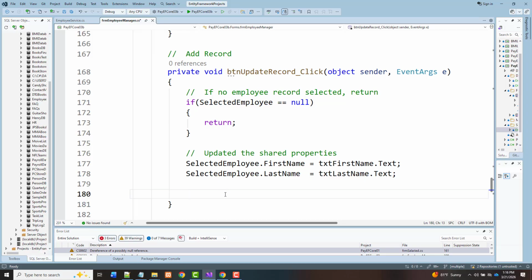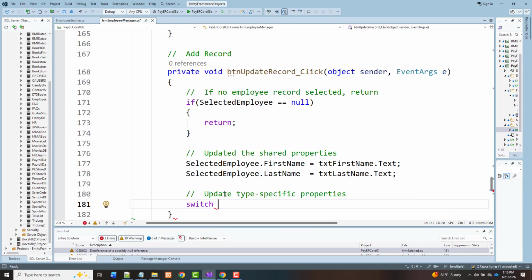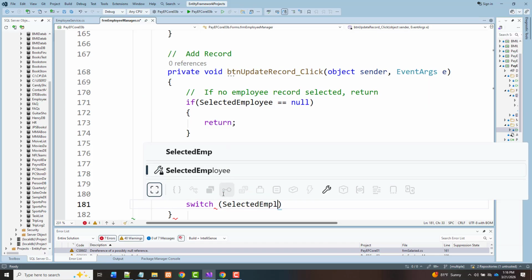Now we have to update the type specific properties. And you may have already guessed that's going to involve a switch. All right, and it's going to be a switch based on the employee type. I should say the selected employee.